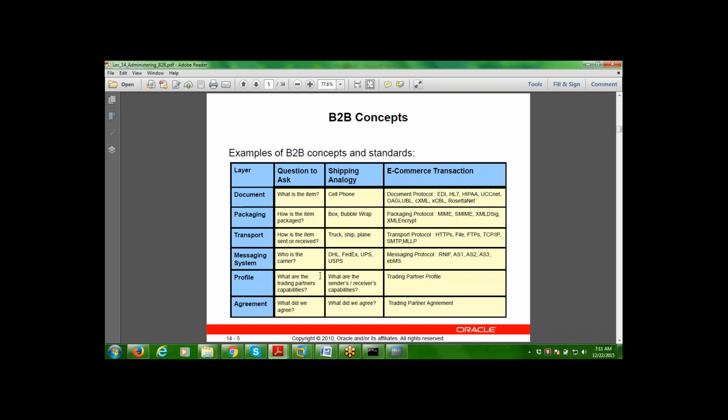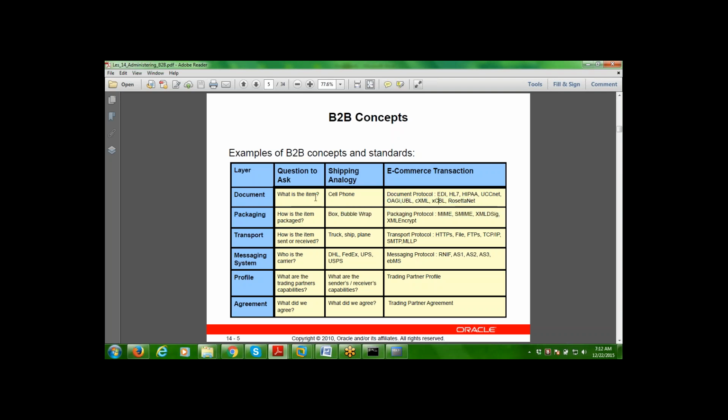Then in the e-commerce transaction, you can send the document using a protocol, and using any one of the couriers or any one of the e-commerce transactions. And packing means, once you order some item, generally over the phone, you can order the item, and otherwise you can get it by using these e-commerce transactions.